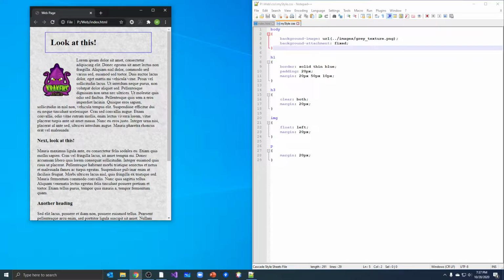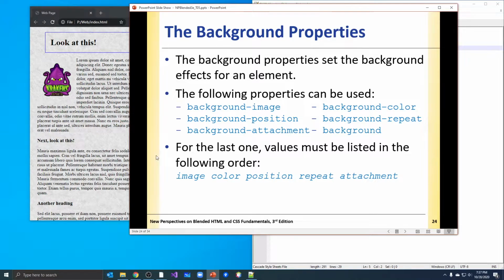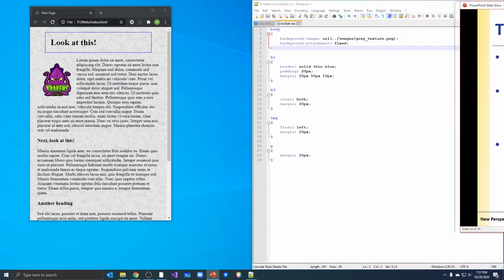The last thing I want to talk about is this background property we can use. I'll just pop this over here real quick. For the last one, values must be listed in the following order: image, color, position, repeat, and attachment.